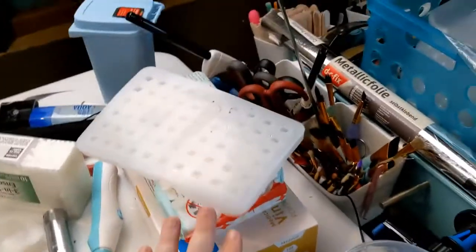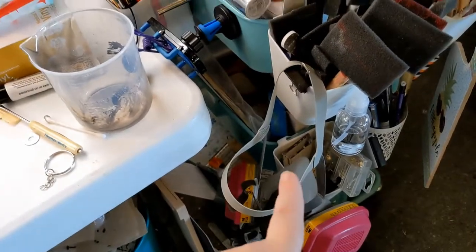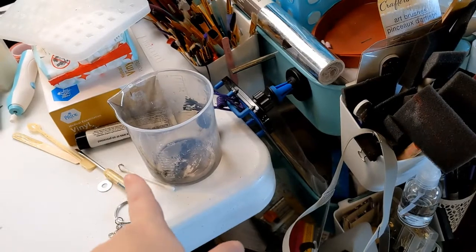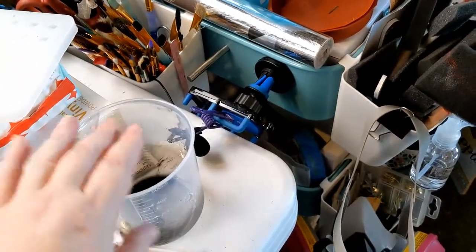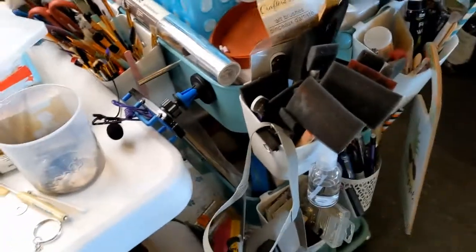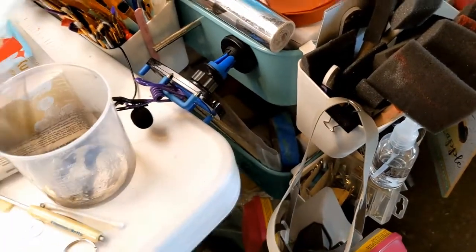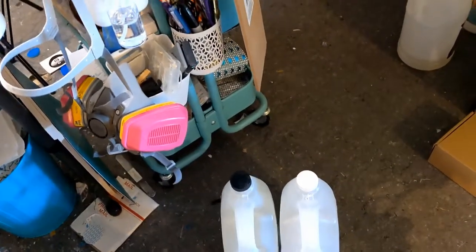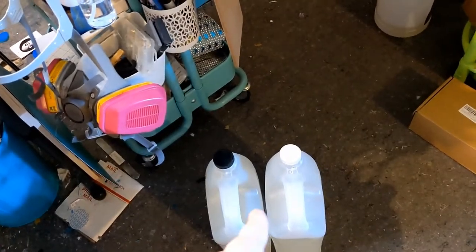Of course, right next to it I have my gloves and baby wipes, very important. And of course, the mask. Always wear your mask, always wear your gloves when using resin. Always, always, always, no matter how much resin you're using. This is cured. I'm just eventually going to pull it out. That's the good thing about these little cups is you can pull all of your cured resin out. It's relatively easy to do. Right next to that is the resin. This is the Total Boat tabletop resin that I use, and I love it.